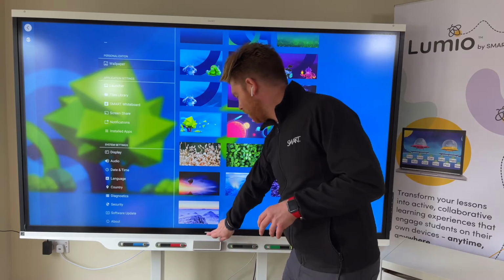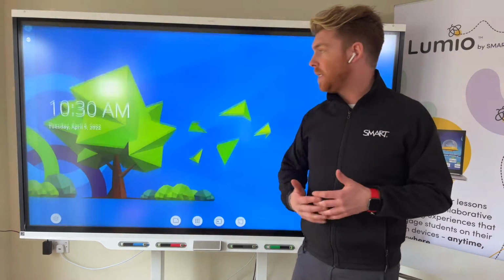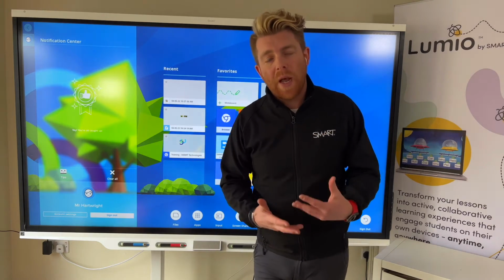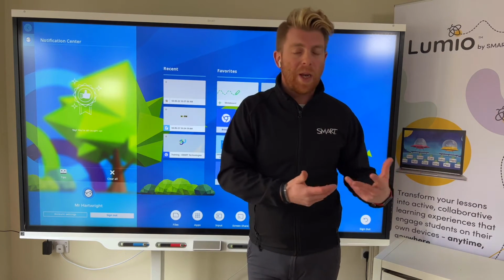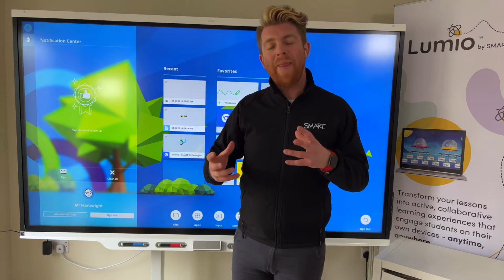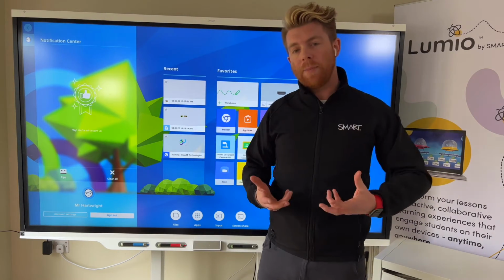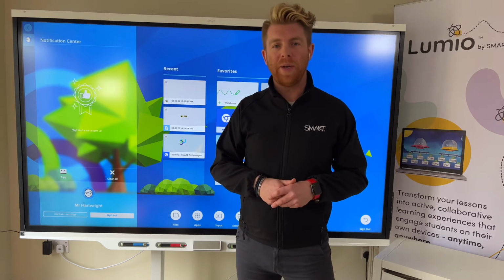So it's your board itself. Looking at really personalizing the board itself, what I've actually done here is signed into the board. Now I've signed into the board using my teacher email address, your Google or your Microsoft one, and that means that it will just sync up and it'll be yours, your profile. So whenever you sign into that board itself, it'll be your profile loaded for it.